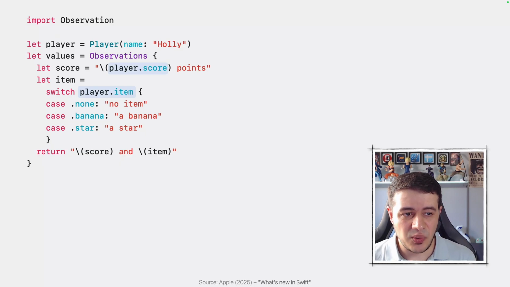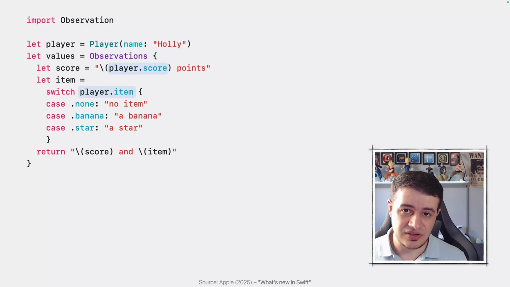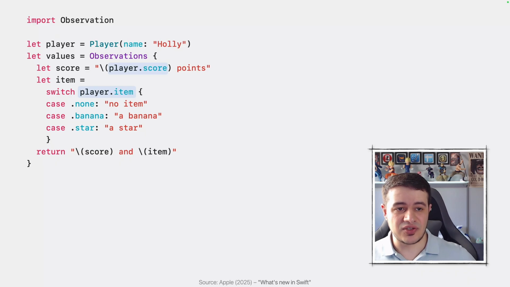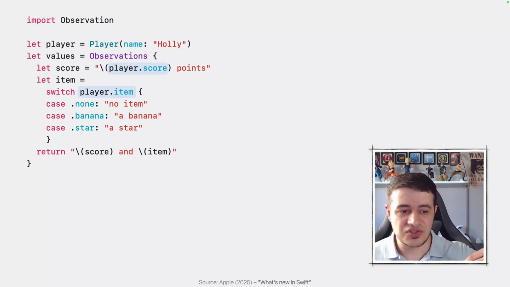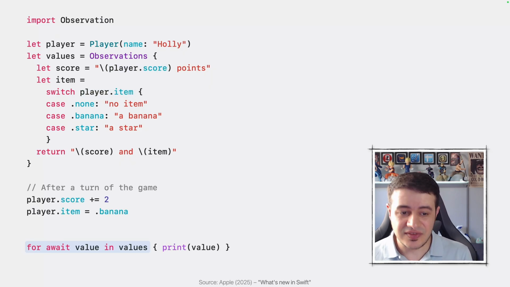Observation now gets a way to subscribe to observations yourself. SwiftUI was using the new observation tools, so if you made your type observable, you could pass it to SwiftUI and SwiftUI would just observe. And now you can observe yourself using the Observations API shown here. Whenever the values change, it gets re-executed. So you can always return a new value, and the values parameter you can see on the screen always stays up to date. So you can use it in an async sequence later, for example, because it's basically returning an async sequence, which is like an array that gets updated over time. You can think of it like that.